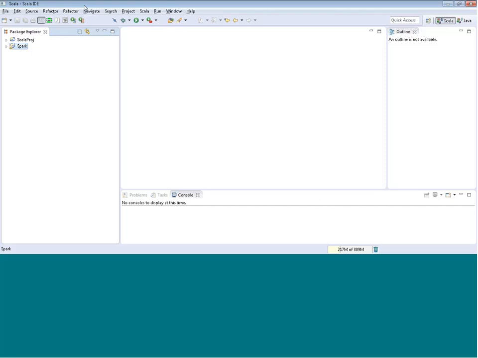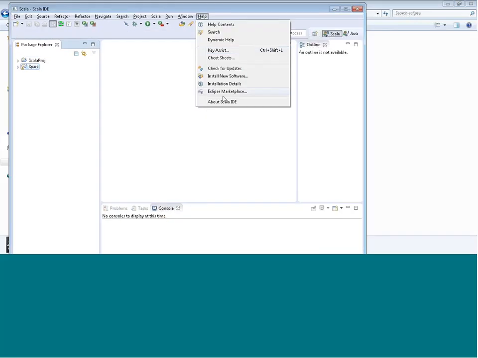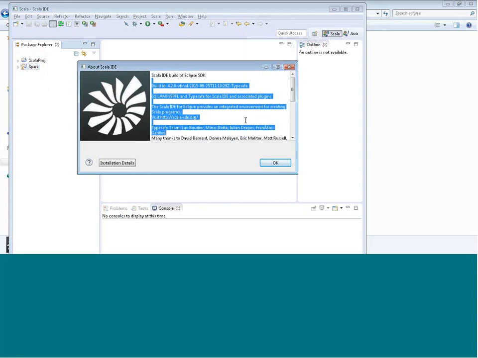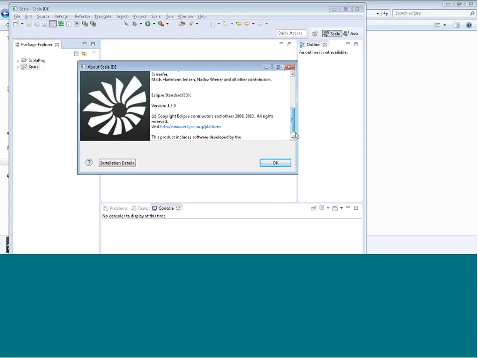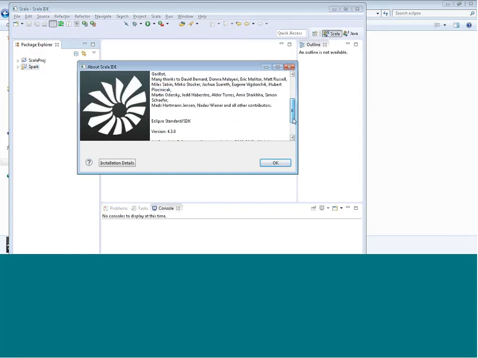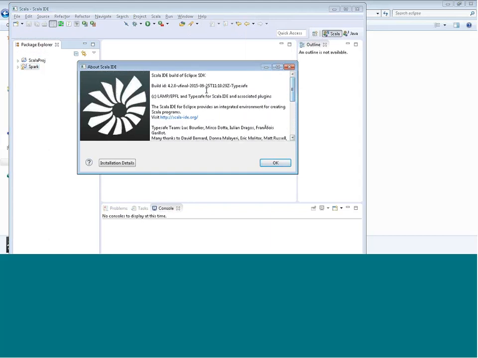So Sudeep, you can actually go and check here in the help about Scala IDE. You will get to see all the details about what versions of Eclipse it is. No problem. Take your time. It's fine.